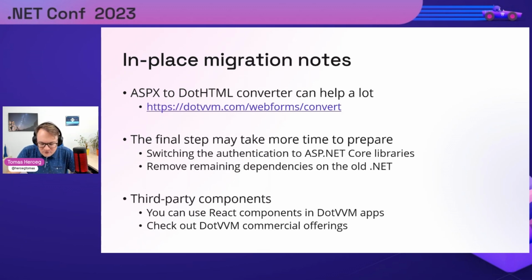And if you want, you can also check out the commercial offerings on top of DotVVM. DotVVM itself is open source. All the stuff I have been showing here is available for free. But to make the project long-term sustainable, DotVVM also has some commercial products, so you can check them out. They implement a lot of components which you are familiar with from other third-party component vendors. So you can choose between the React versions of any library or the DotVVM commercial product.